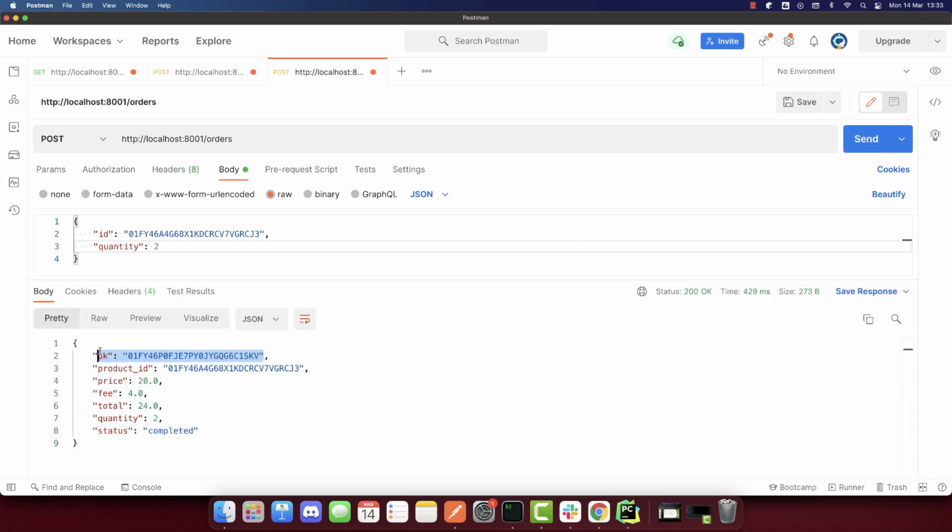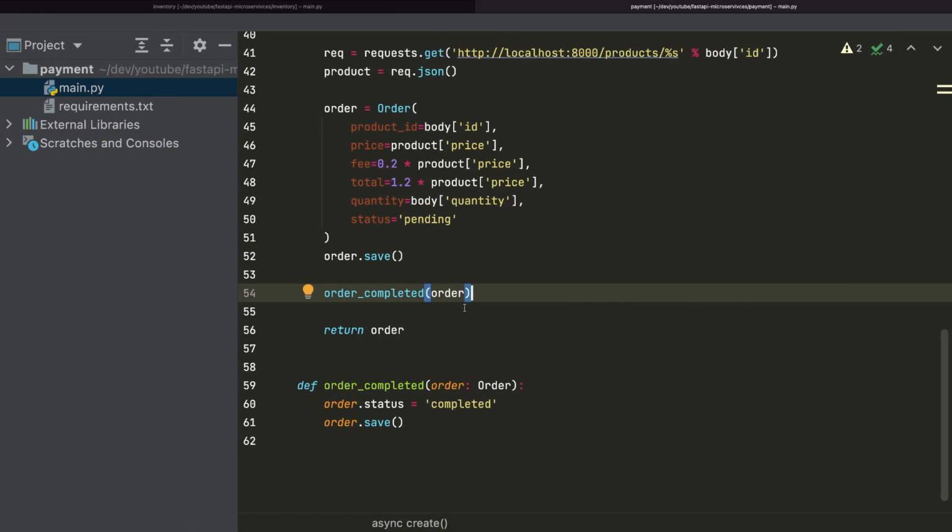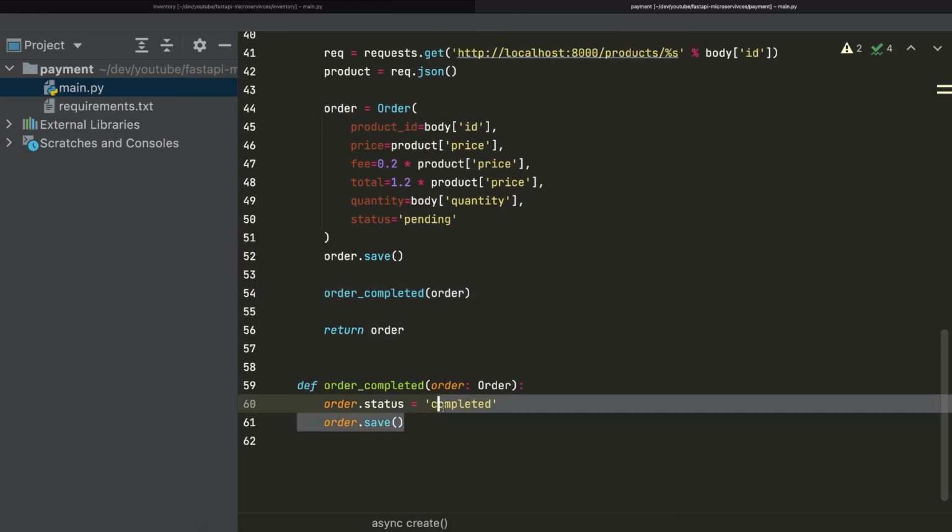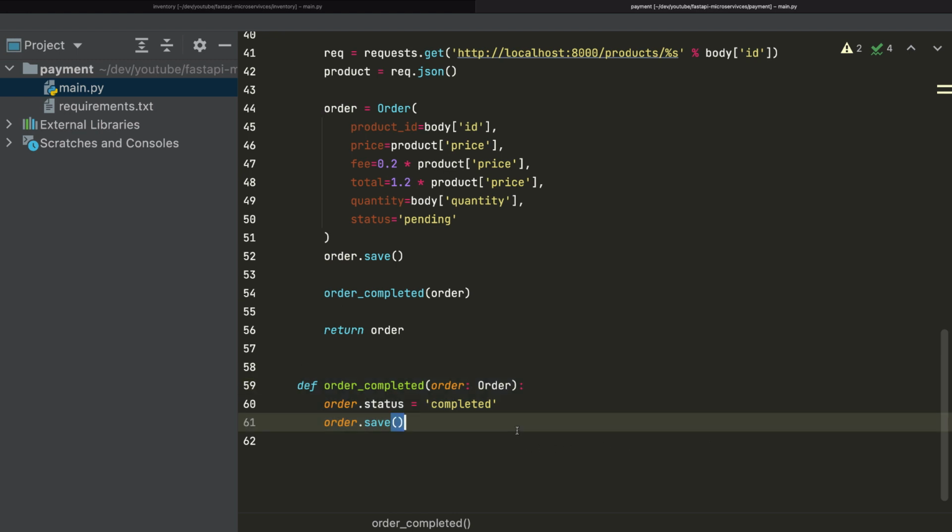So we see we have a new primary key, which means it's the primary key of the order. This has this product ID, this has this price, fee, total, quantity, and in the end it is completed. So this means that it went also to this function, changed it to completed, and it is working fine.